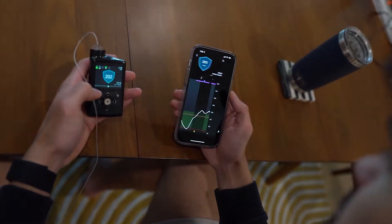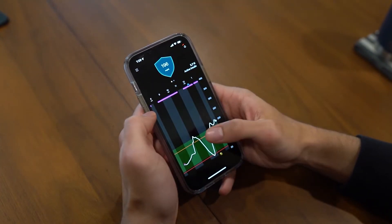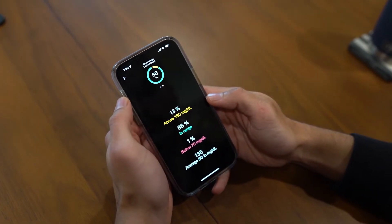Bluetooth connectivity is probably the biggest difference between the MiniMed 670G and the MiniMed 770G systems. You can view your pump chart through the MiniMed mobile app on your phone — I use an iPhone, but the app has recently been released for Android as well. I'm able to see the last 24 hours of my sensor glucose, insulin on board, and if you swipe left, you can see your time in range summary from the last 24 hours. It's easier to look at my phone versus pulling the pump out of my pocket, and if you like to be incognito with your diabetes technology, you can pull your phone out and look at it just like you're looking at text messages or email. Having all the information in one place on your phone has been a game changer.